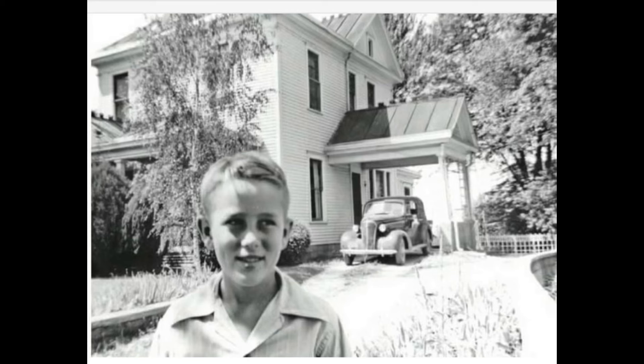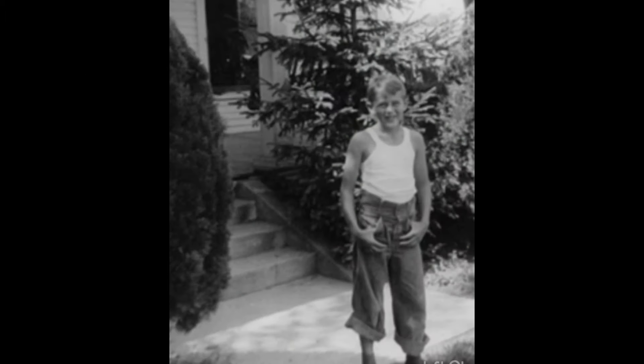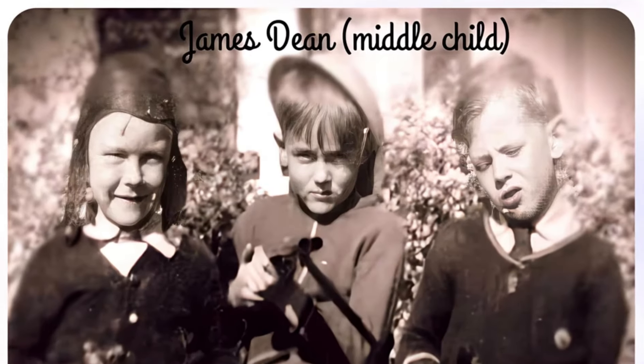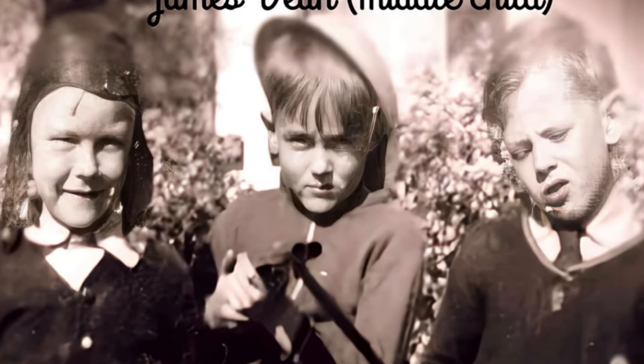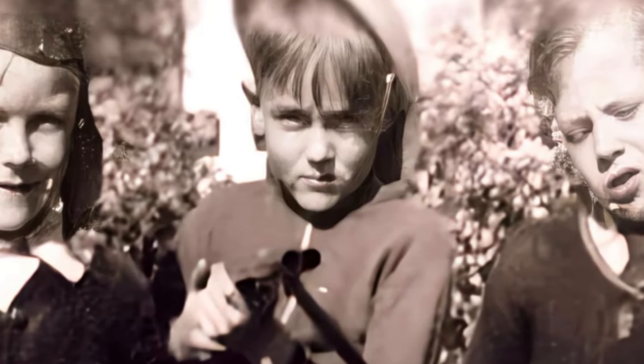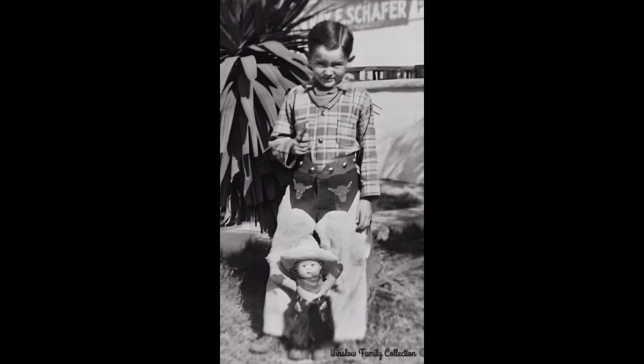After the dig, I could hardly contain my excitement. I made my way to the James Dean Museum, where I showed the curator there, Dorothy, my find. She was equally as excited as I was. And when she pulled out some photographs and we looked at them, we both were just in amazement. We both carried on and giggled like schoolgirls. It was just an amazing experience to share with her. This next photo will absolutely blow your mind. It's not often that we find something and have a photo that goes with it. Now, is it the cap gun? That's the question.